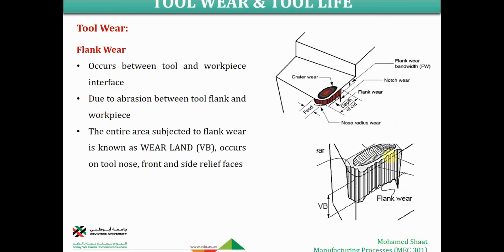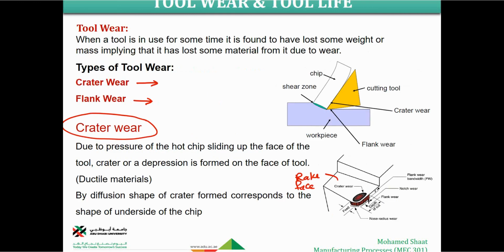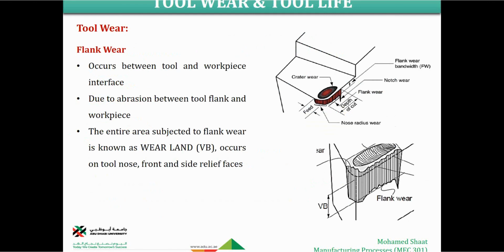But the flank wear is located over the flank surface, the side surface of the tool, and it is mainly because of the friction between the tool and the workpiece. The wear that is produced because of the sliding of the chip over the rake face is the crater wear. The flank wear is located over the flank surface, and it is mainly produced because of the friction between the workpiece and the tool itself. Make sense? And because of these wears, when they reach certain levels and values, we have to resharpen the tool. Otherwise, we are going to end up with products with very bad surfaces if we use this worn tool.